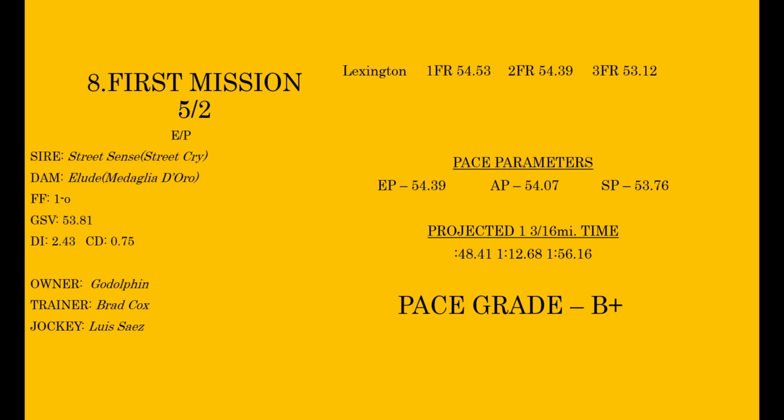So, he did get a 53 1-2 for finishing, but he also didn't have to run a whole lot in the first couple of fractions. Now, is that going to be the case in this race? That's really the big question. I tend to believe the pace is going to be a little faster than what he's used to. 48 and 112, I don't think he's going to get that.